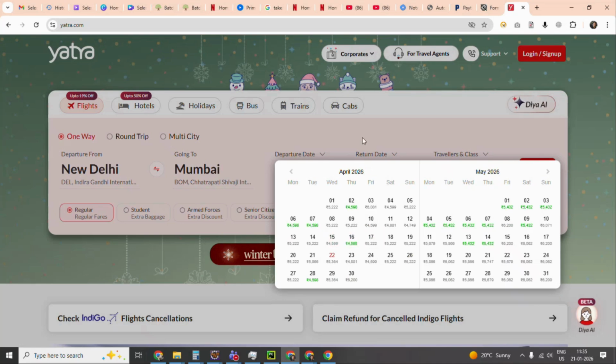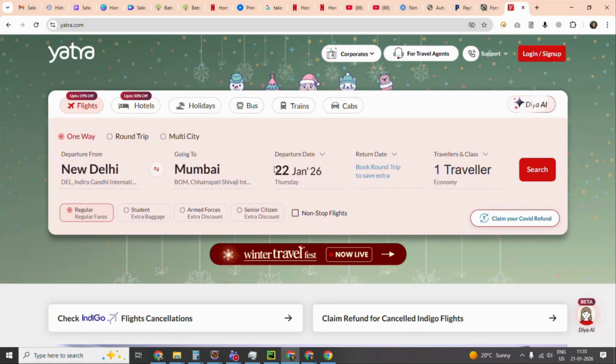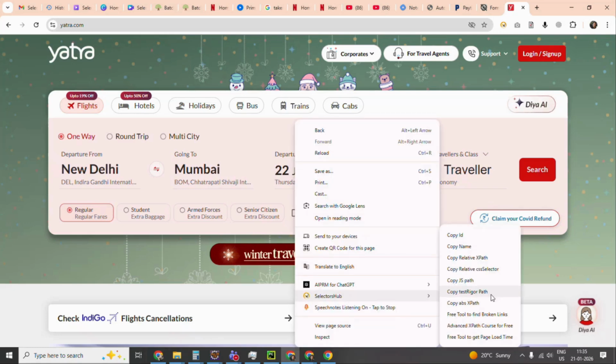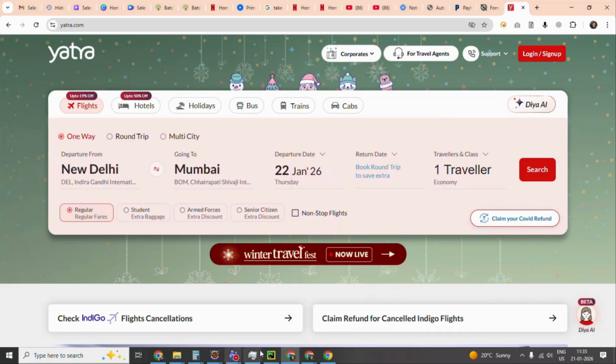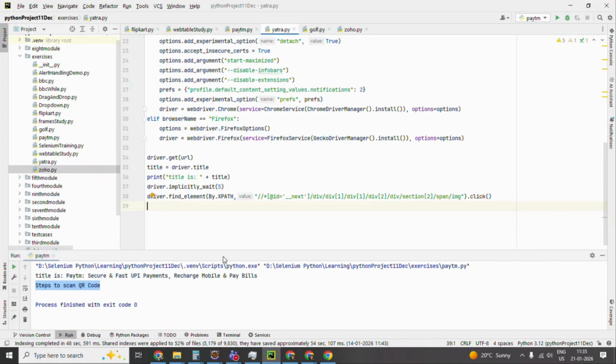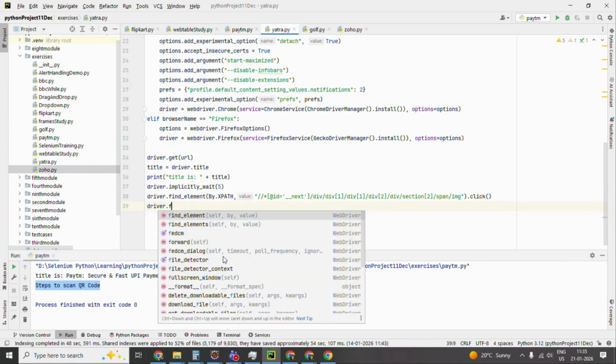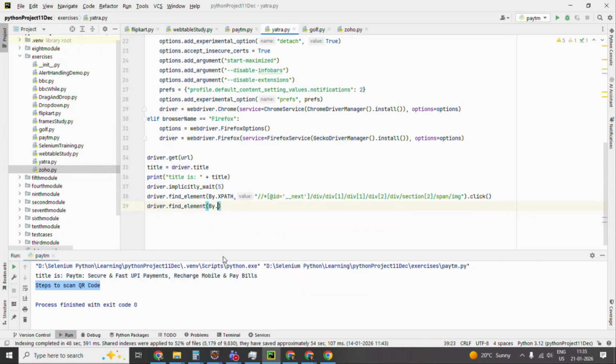First of all, I have to click on this. For this, I will copy the relative XPath, driver dot find element by XPath and the XPath we have just copied.